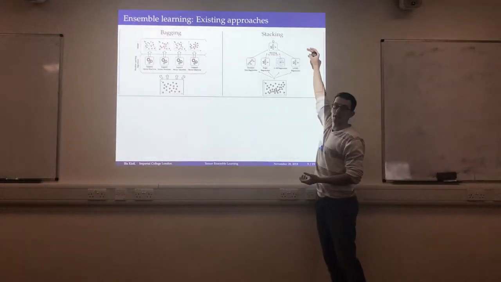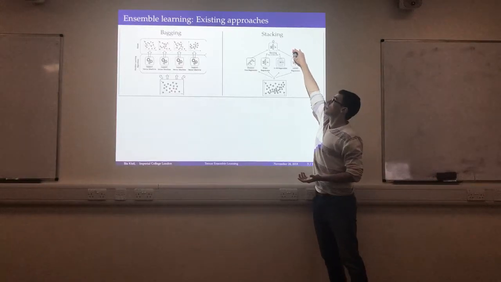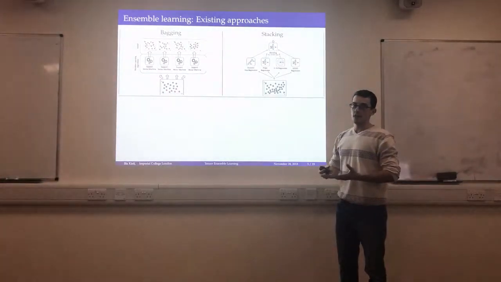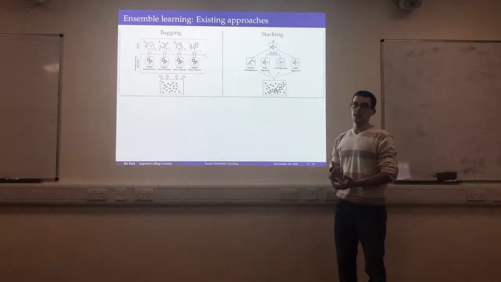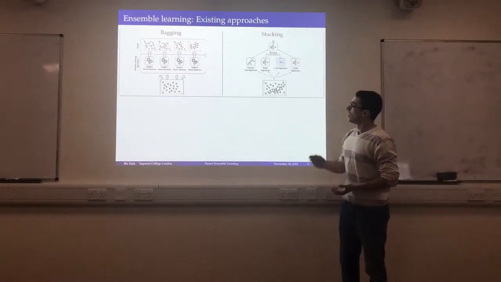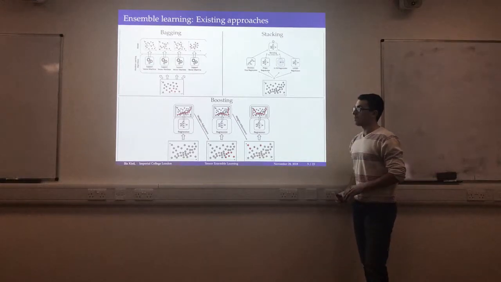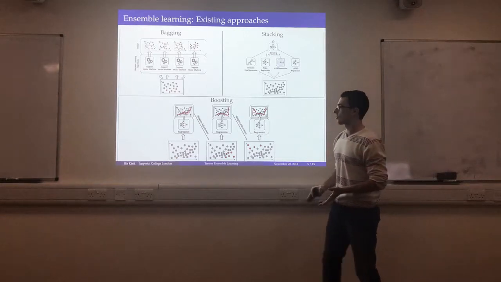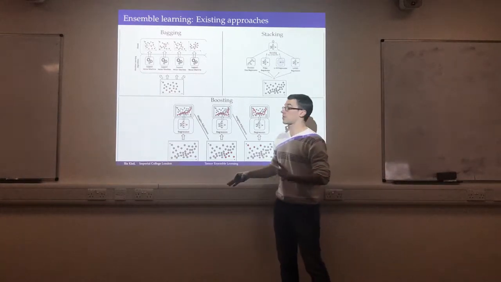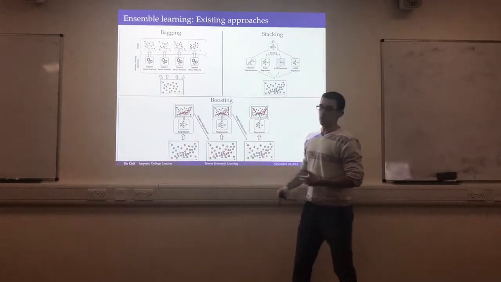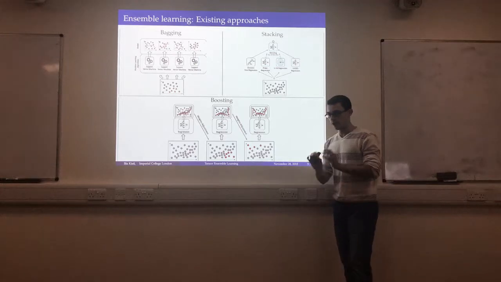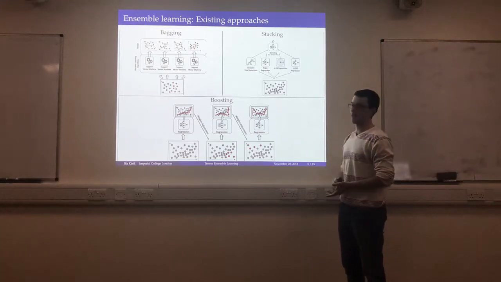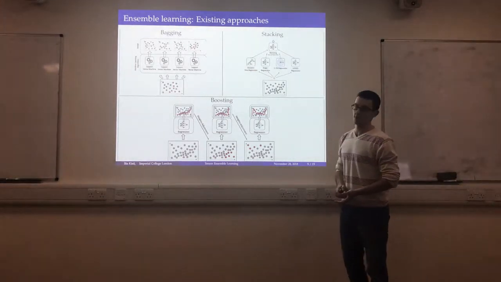Next is stacking, and essentially over here again the same multiple classifiers are employed, but there is an additional layer in the learning process, sometimes referred to as blending or meta learning, and the main purpose is to combine the outputs of those decisions in a more probabilistic way to come up with a final hypothesis. And the last major framework is boosting, and the main idea is to pay more attention to the errors at the training stage, and therefore the model would pay more attention to those particular samples and assign slightly different weights, and in that way the final hypothesis would be more adjusted to produce a better result.